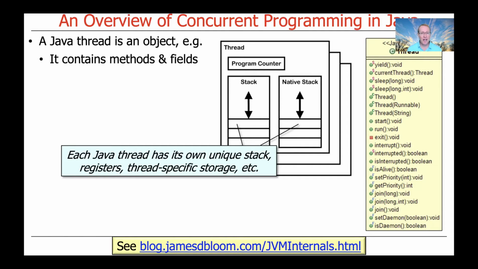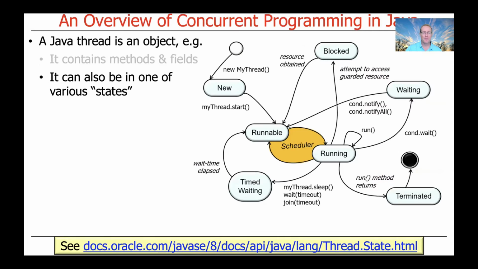If you were to look at the implementation of Java Thread, which you can do because you can download the source code for Java, you would find that it's got a bunch of fields. And of course, it also leverages resources that are available inside the operating system and the operating system kernel to do various parts of the processing and behavior. In particular, each Java thread has its own unique stack, its own unique set of registers, its own unique set of thread-specific storage, etc. It's probably not a bad idea to remember what the unique features are in a Java thread, because those kinds of questions tend to show up on quizzes.